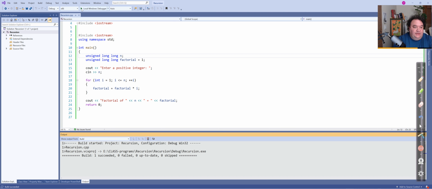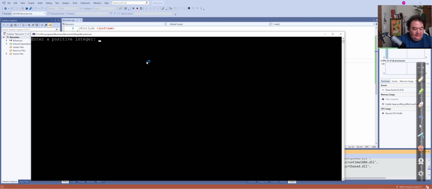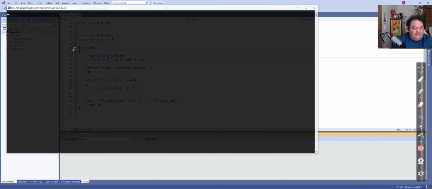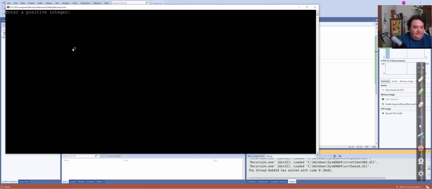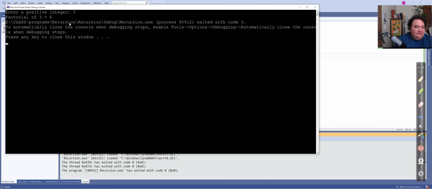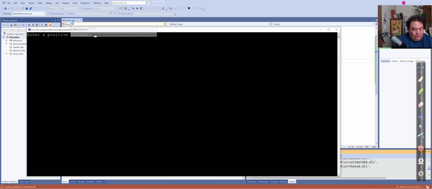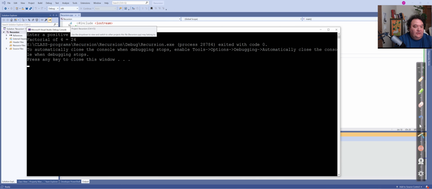And now we run the execution, and let's say the factorial of 5 is 120. Let's try again. Factorial of 3, that's an easier one, 6. Let's say factorial of 4, it's 6 times 4, 24.